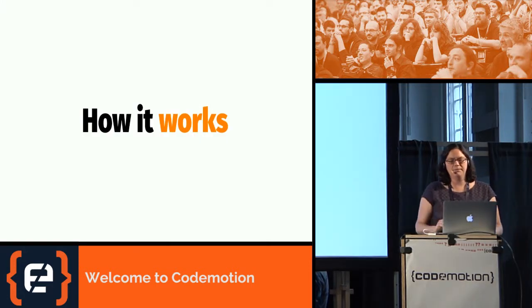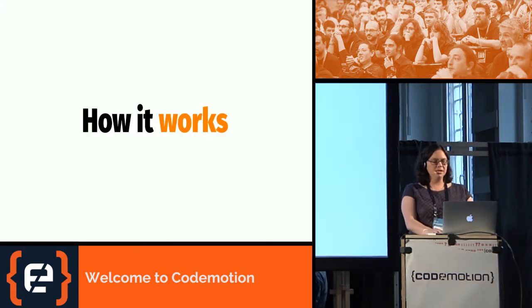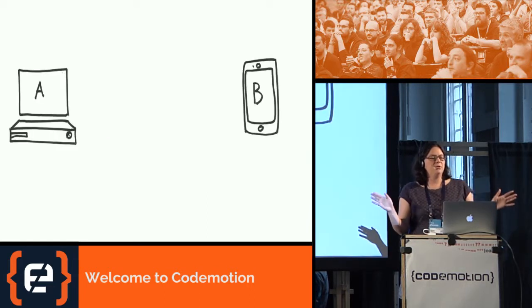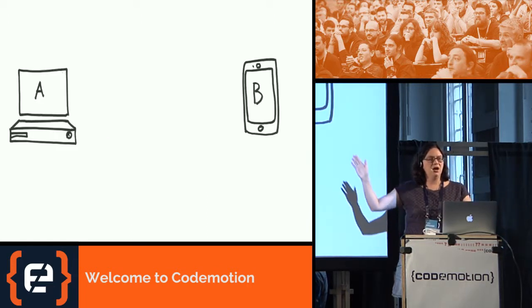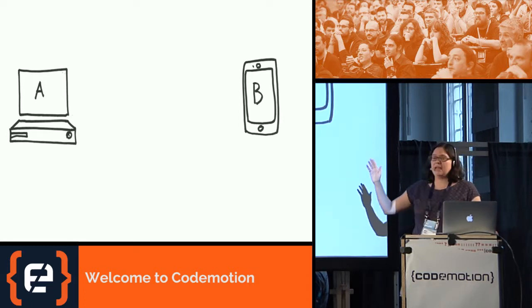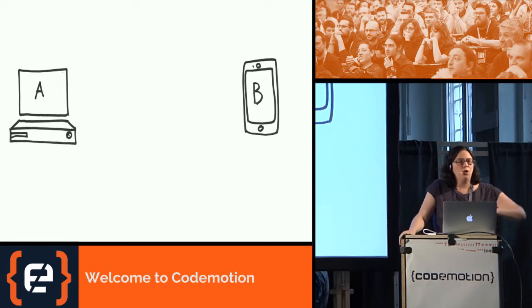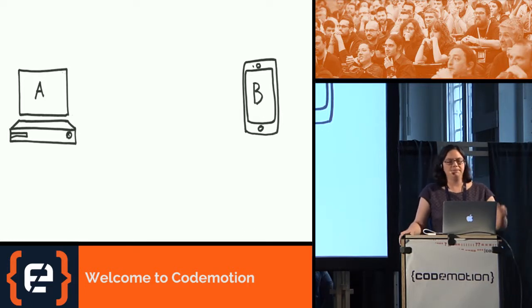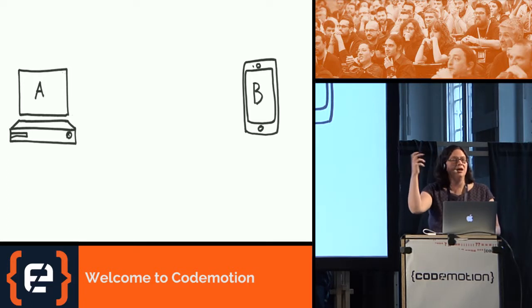So how does this work in a bit more detail? This is not the full implementation, but it's a bit more detail. Consider a person with two devices. They have a console, device A. It could be a console, it could be a TV, whatever it is, it doesn't have a keyboard. Maybe it's your watch or a refrigerator. And the other, device B, is one that's easy to enter text on, like your phone or your laptop. They want to be signed in on device A, and they have device B around.